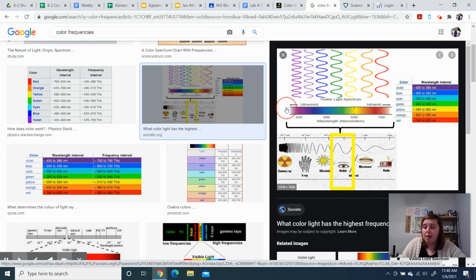So this is what you're going to write for your observations and your conclusion: we see different colors, and colors are different because they have different frequencies. And the only way you can manipulate these is by adding colors together and adding the frequencies together to change the frequency to a new color, or you can block it by adding different colored filters in front of it and only letting certain ones transmit or go through the filter. The other colors then get absorbed.